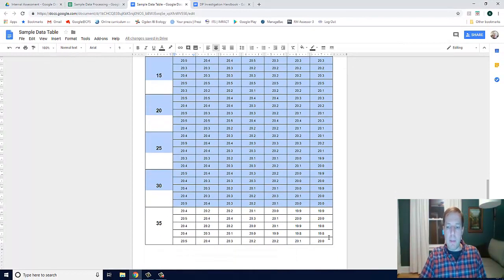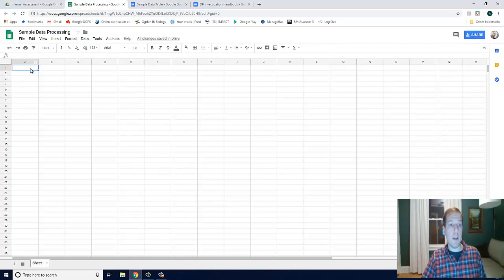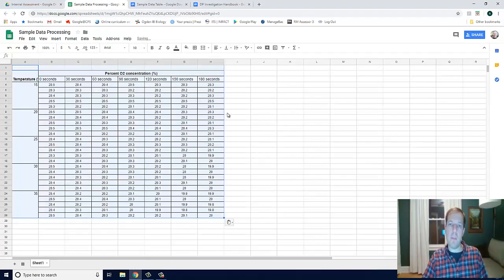Now, while your data table might be present in a Google Doc, the math that you need to do is going to be simplified greatly if you can use spreadsheet software like Google Sheets to do those calculations for you. So the first thing I'm going to do is to copy this data over into an open new blank Google Sheets and paste that data in from my Google Doc. The formatting might change, but that doesn't matter. We're really just using Google Sheets as a temporary holder for the information and a place to do the math.